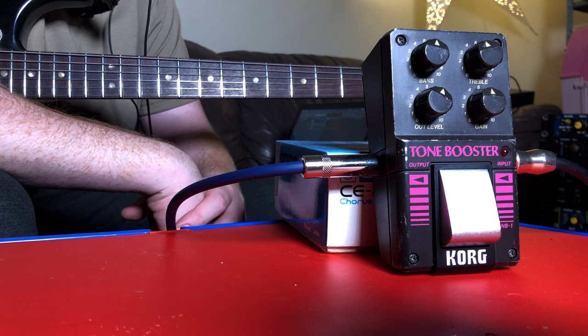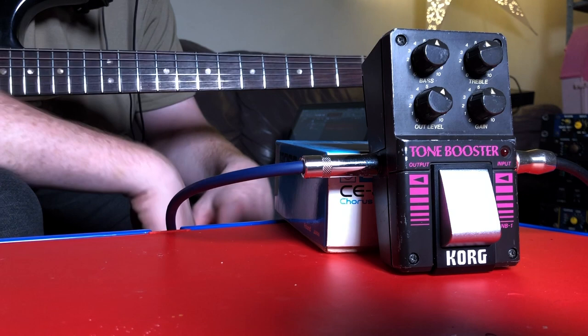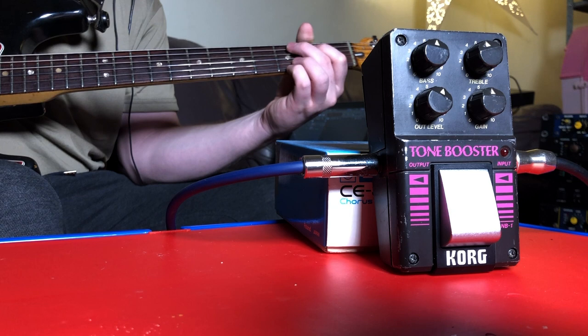So tonight we've got a TNB1 by Korg. It's part of the 1 series that came out in the 80s. Really cool, high-quality pedals. They sort of look like G.I. Joe toys a little bit, but they're built real solid and really good components inside. And this one's a really interesting circuit, so let's just dive right in with my core sound that I'm going to be affecting today.